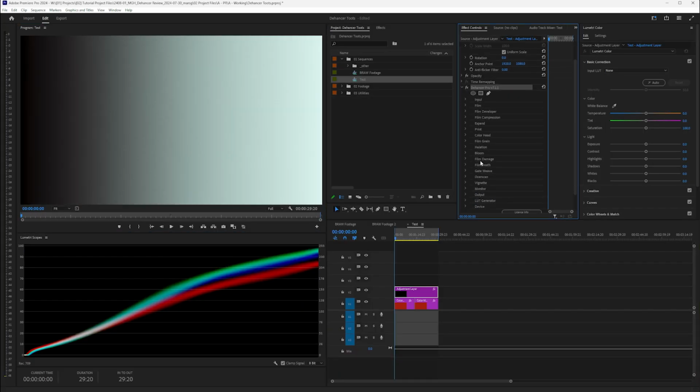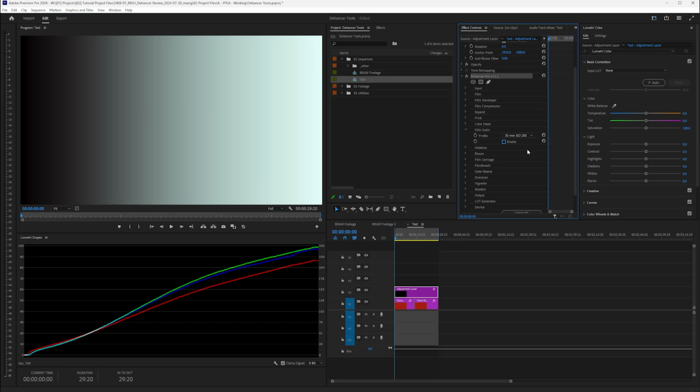So one of the first things I'm going to do is turn off film grain because it's automatically on. And we can see what our Lumetri scope is doing here with the reds and the blues and the greens. It's just separating. If we turn this off, it's a straight line. Turn it back on. We can see it's crushing the blue and the green, it looks like. It lifts a little bit of the red in the low ends and drops it off. So that's immediately visible. Let's go ahead and turn off the print.